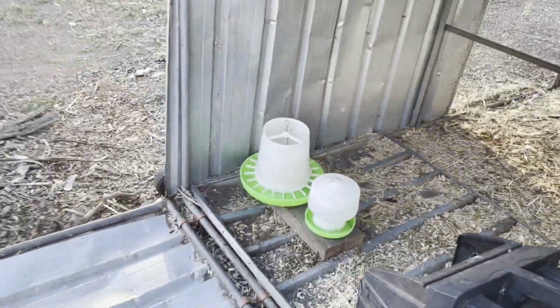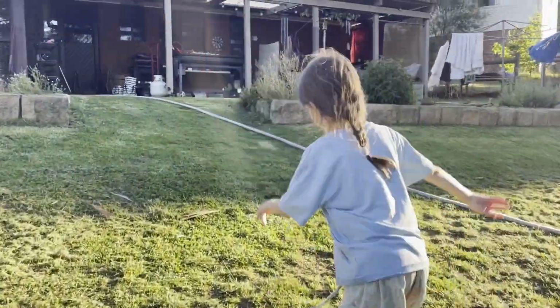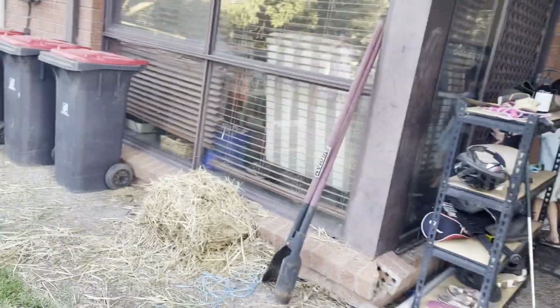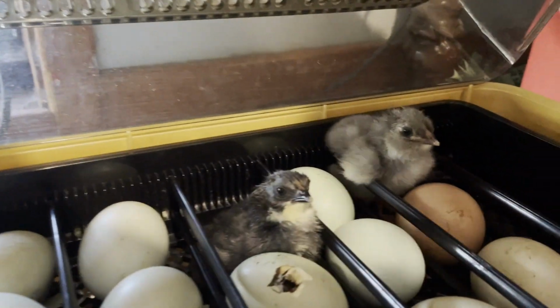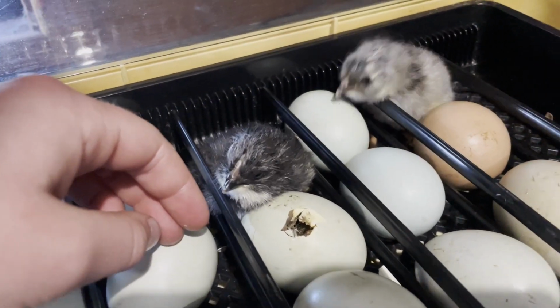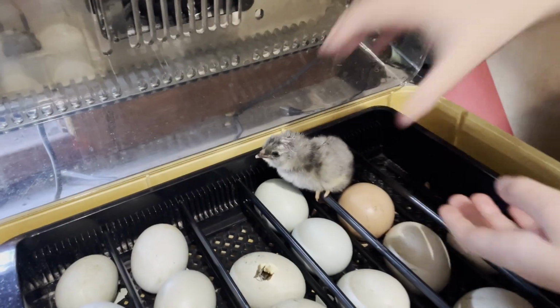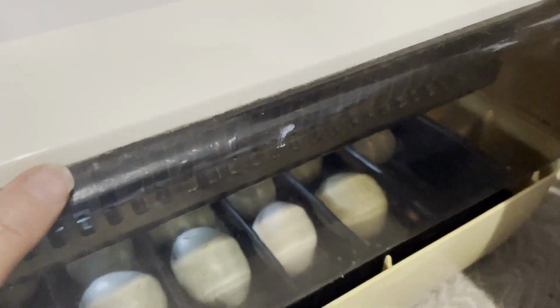We will show you our new and exciting new life. We're just heading inside because we've had some eggs incubating since we got home from holidays, and they were due to hatch today. So, Frank, do you want to open that up and you'll be able to see? We have 2 fluffy chicks. As you can see, there are lots of eggs. This one is going to hatch there. We can hear chirping in there. These have been hatched, one of them at least since last night, so they're dry enough now. Do you want to grab the other one too? Right, like that. We are likely to get more, and we will keep you updated on what the chick count will be by the end.